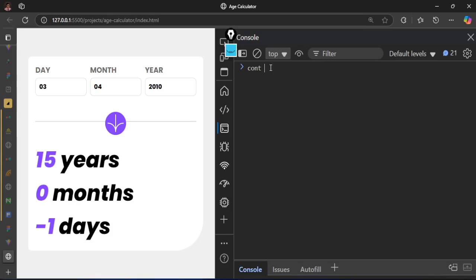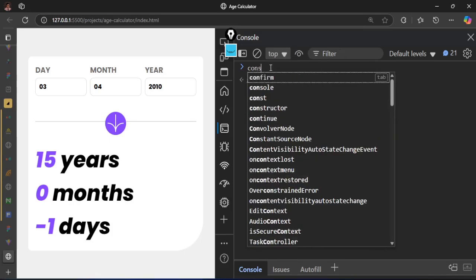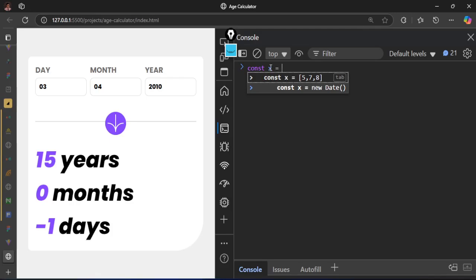The first thing we need to do is to construct the date object. In order to construct the date object, you need to use this new Date. Once you use this new Date, it's going to check your system date, and based on that, it's going to construct an object, and the object will hold all the information about the date you have on your system. Whatever you set on your system, that's what it's going to use. But you can actually pass your own day and month to construct the date object that you want. If you do it like this, it's going to use your system date.